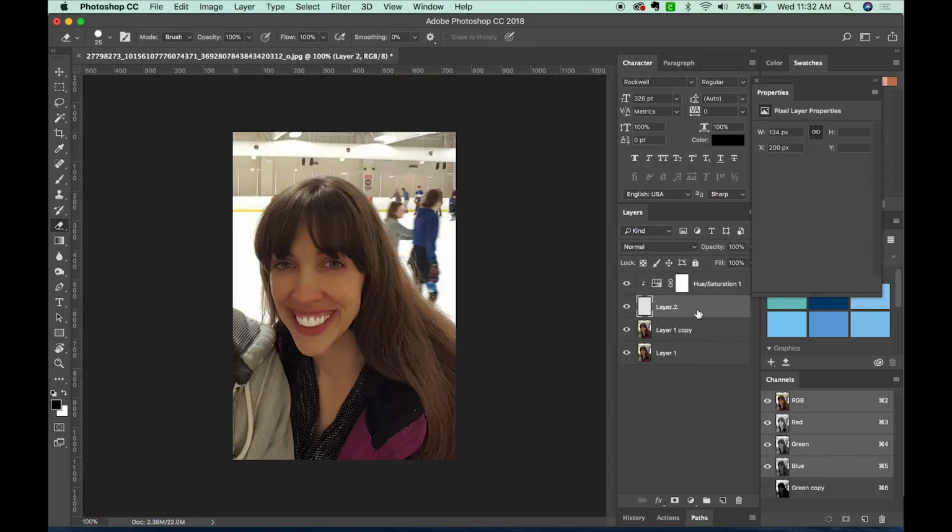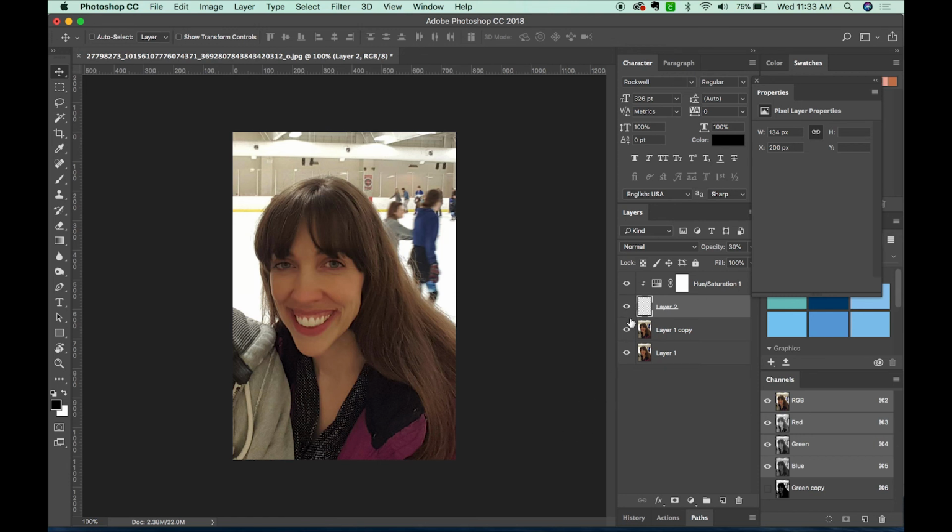So let's click on layer 2. And we will knock that opacity down. And you can do that just by hitting 6, 7, 8 on your keyboard. You can see what's happening to my opacity when I hit 6, 5, 4, 3, or any of those, maybe even 30%. I think 30% is pretty natural for this photo.